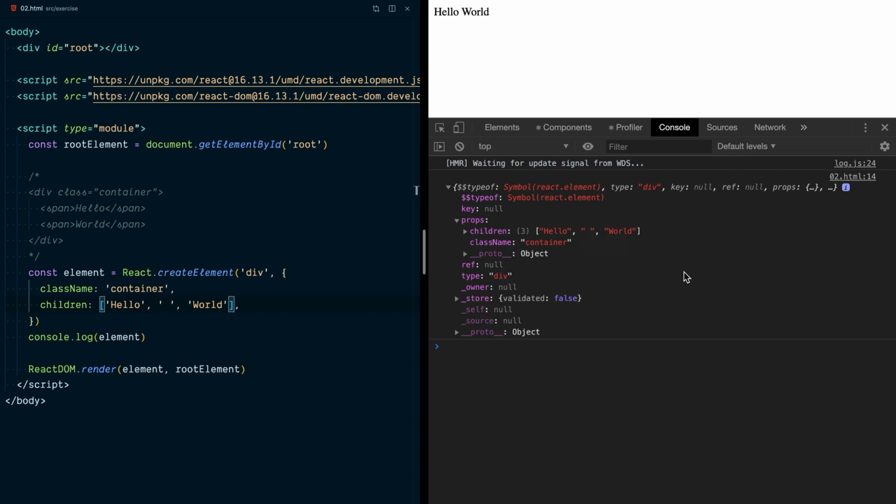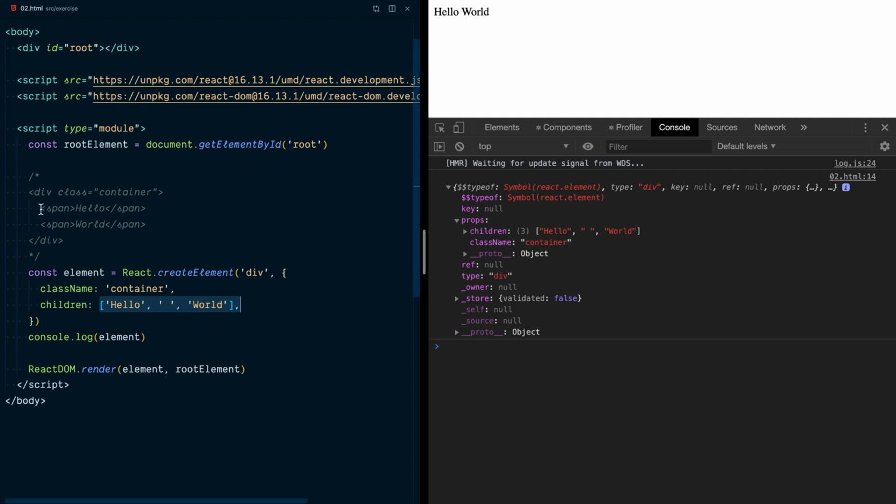So you can write this however you want to, and as a general reminder, you're actually not going to be using the create element API directly very often, but it does help to understand that the children prop is kind of a special prop where if you have only one element, then it's fine, it'll just have the one element. But if you want to have multiple elements, then you can provide it with additional arguments here with the create element API, or provide it as an array. Either way, it's going to be converted into an array with that props. And this will be very relevant to you in the future when you start creating your own custom components.